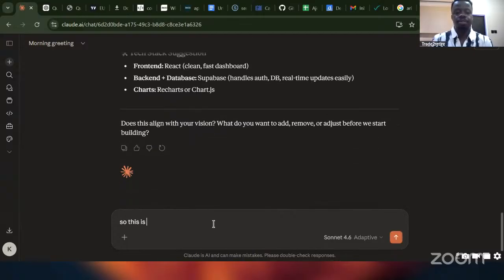So this is perfect. Now, another thing we can do to make this even better is we are going to do everything on PowerShell. You know, CMD initially when we started learning.